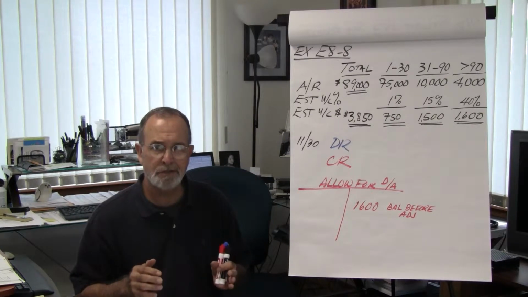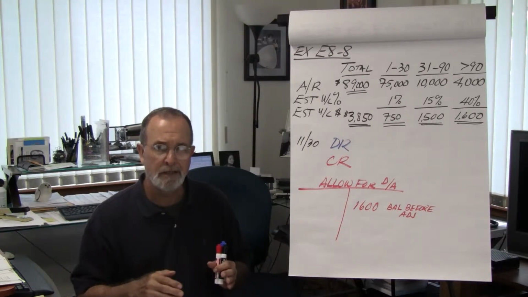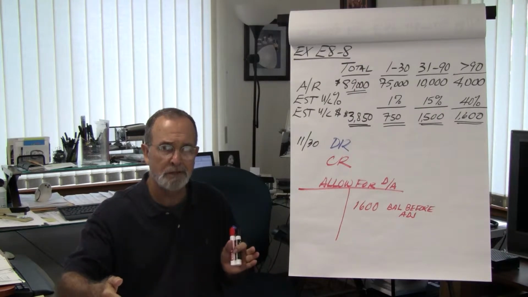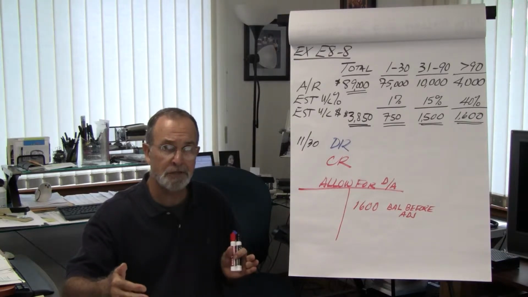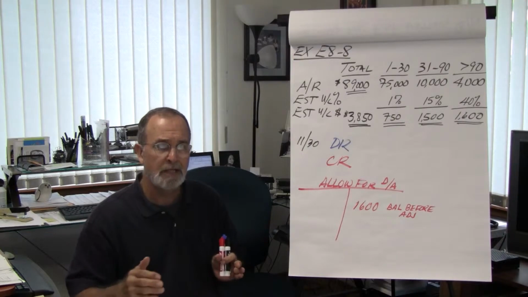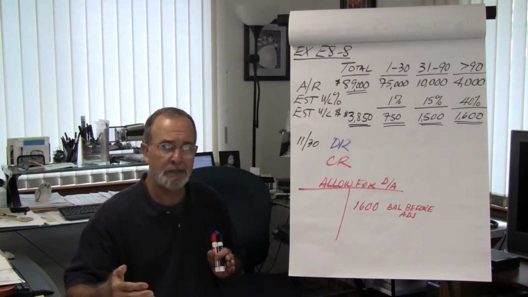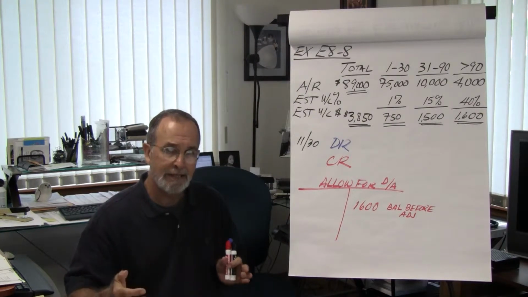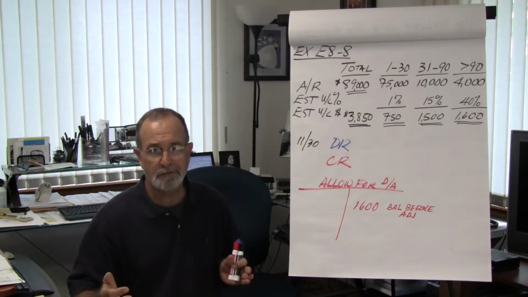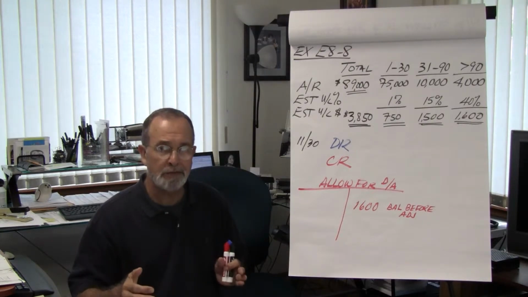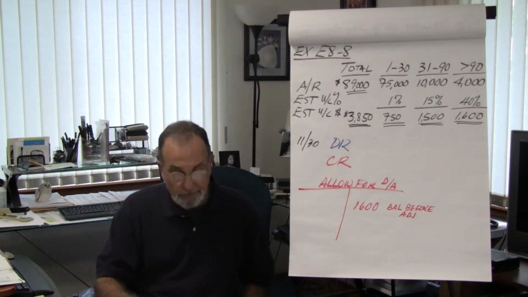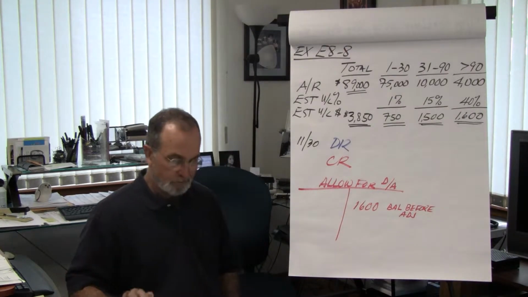The percentage of credit sales method is a little bit easier to apply. And so a lot of companies would use that at the end of each of the first 11 months of their fiscal year. And then at the end of the 12th month, at the end of their year, they would perform a more complete analysis using the aging of accounts receivable and use that method to come up with the final estimate of bad debts for the year. So again, this would be an example of doing that.